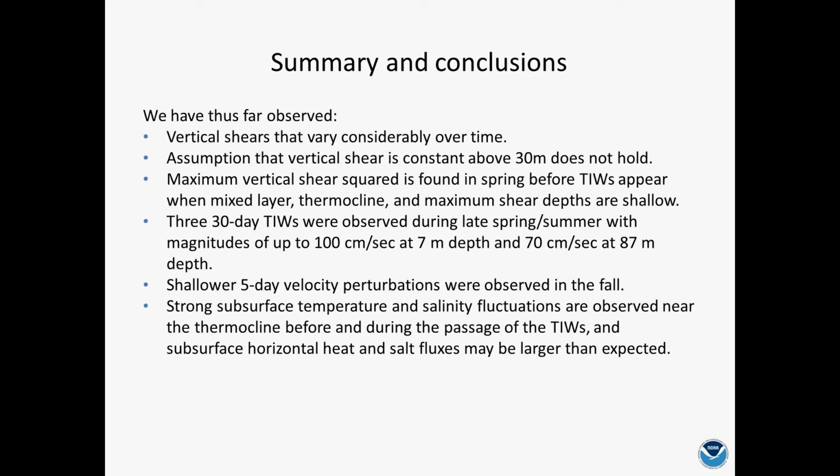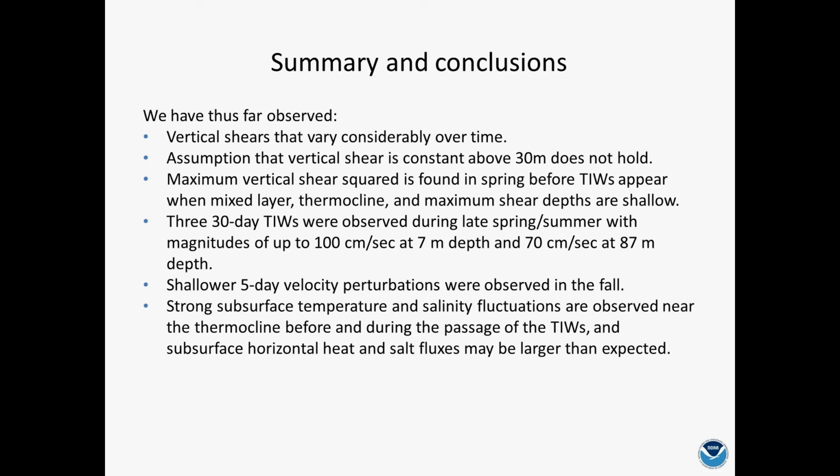In terms of the shears, we saw that the vertical shears vary considerably over time. The depth of the maximum shear varies considerably over time. The assumption that the vertical shear is constant above 30 meters does not really seem to hold up. That is what we typically rely on to extrapolate shipboard ADCP data upwards, which is the best we can do since we don't have any other data sets to tell us what's going on between where the ADCP is cut off and where the drifters give us information about the surface flow. We don't have anything in between.